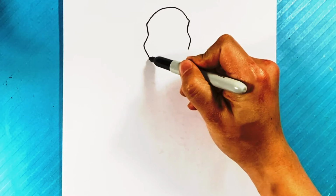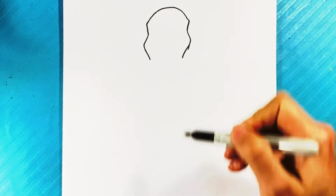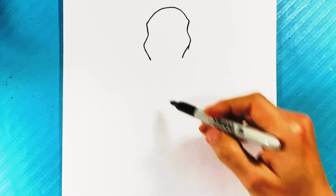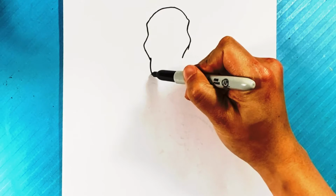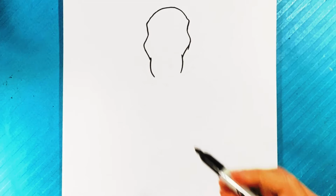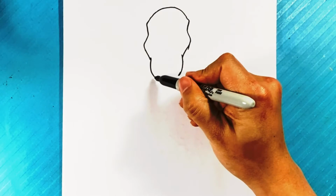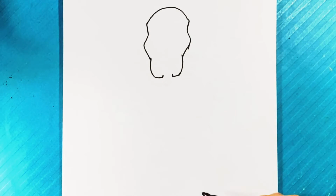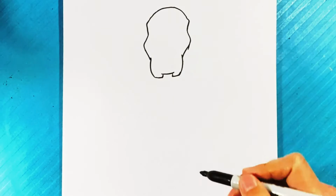Pulling downward over here, kind of to that jowl area here. Curvature for the side of the jowls over here, side of the mouth. And right now we're on the inside of the hair. So we're gonna pull in, upward, and line underneath.